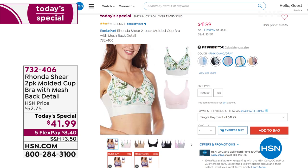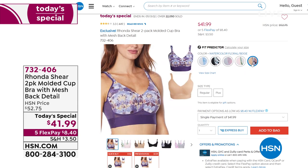Again, it's not about your cup size, right? This is what we call a molded cup, so it will mold to whatever cup size you are. So just shop your top. If you're normally a small, order small. If you're normally a 3X in a fitted top, order a 3X. You just can't beat the deal. Everybody loves them. Again, you just step into it.